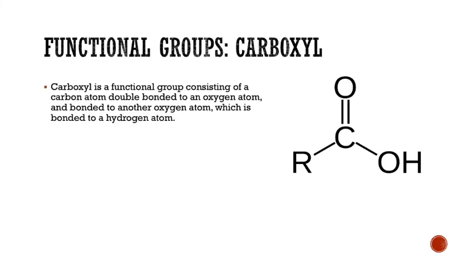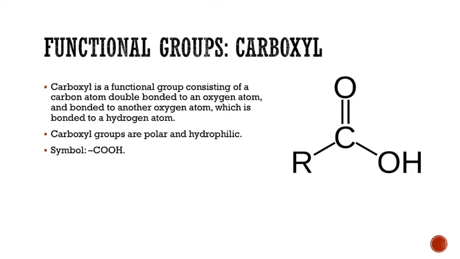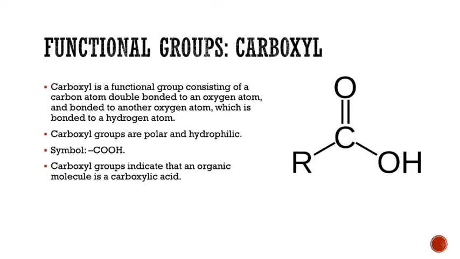Okay, the next group that we're going to be talking about is carboxyl. Carboxyl is a functional group consisting of a carbon atom double bonded to an oxygen atom, which is also bound to a hydroxyl group. Carboxyl groups are polar and hydrophilic, and their symbol is COOH. And carboxyl groups indicate that an organic molecule is a carboxylic acid, as the name would imply.